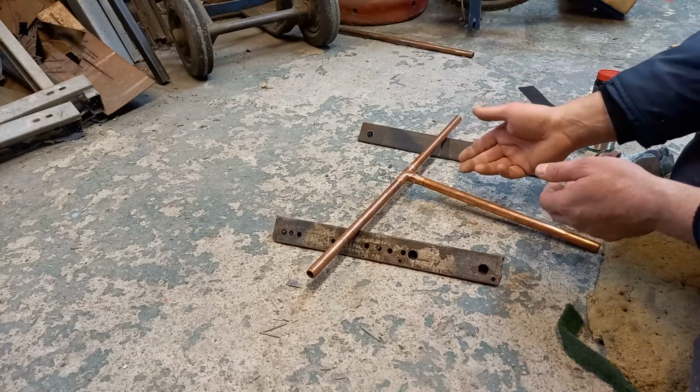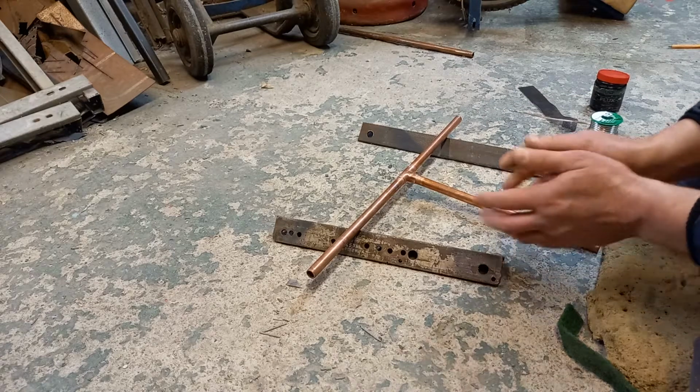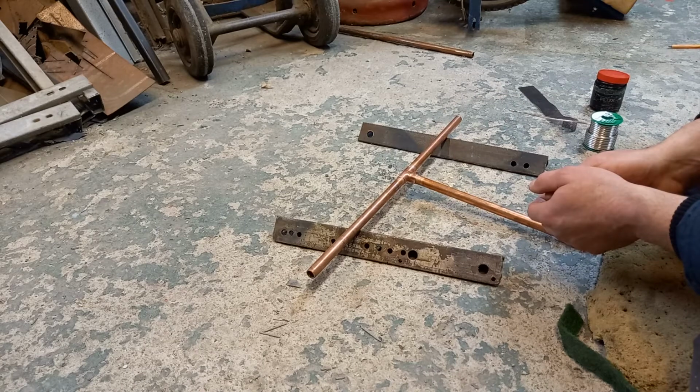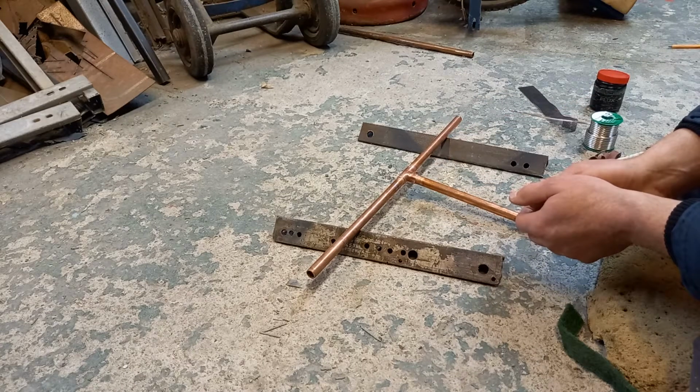You'll have water in the pipe at this point, and if there's water in the pipe, it won't solder. That's the next point. If there's water in the pipe, even a drip, it won't allow the pipe to heat up enough to solder it. Has to be absolutely bone dry. So take your time with that.